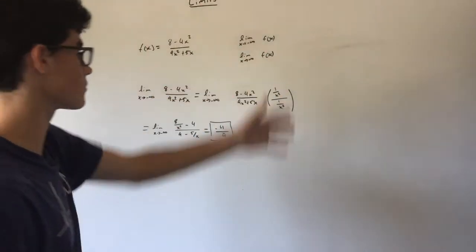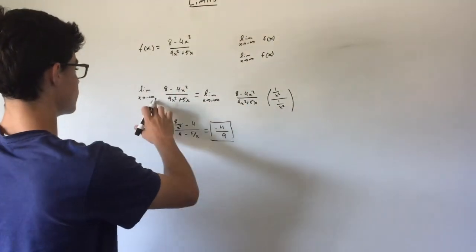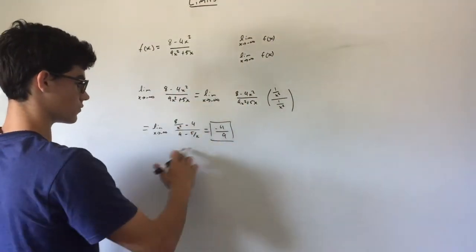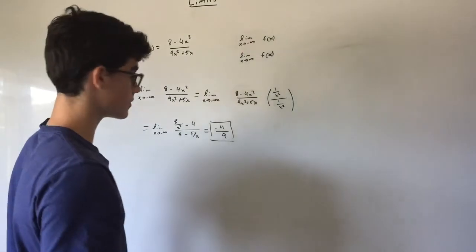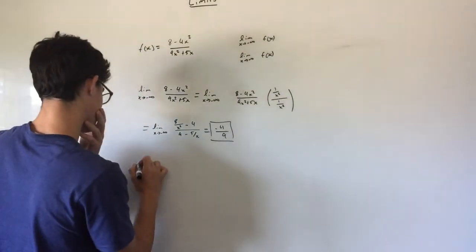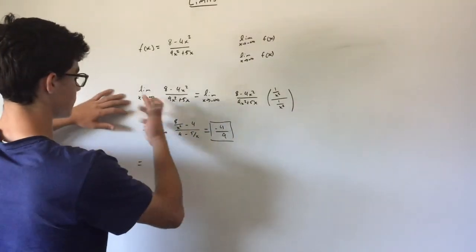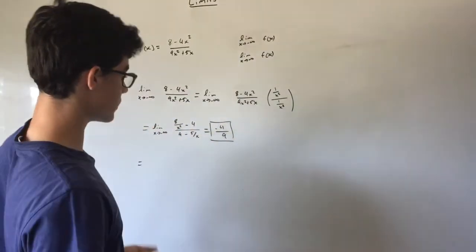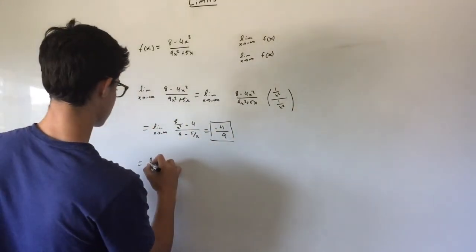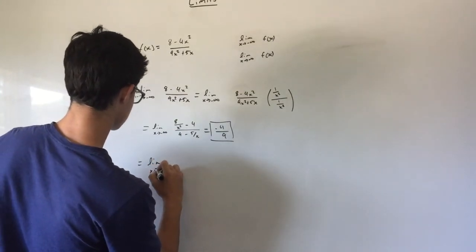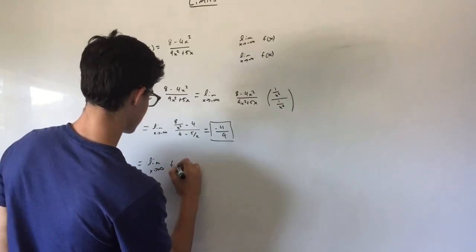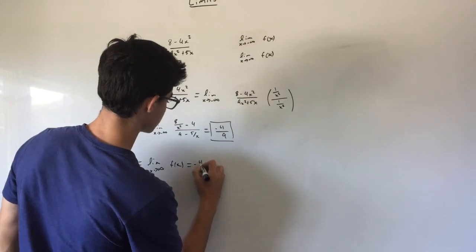Now, if we look at our thought process throughout this whole thing, we can see that infinity and negative infinity won't change our result in the end. So we can deduce this. If I was doing this on a test, I would really show and take the limit as x approaches infinity as well. But we can deduce that the limit as x approaches infinity of f of x will also approach negative 4/9.